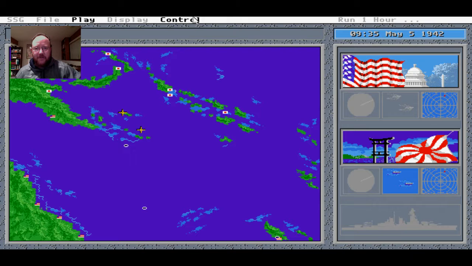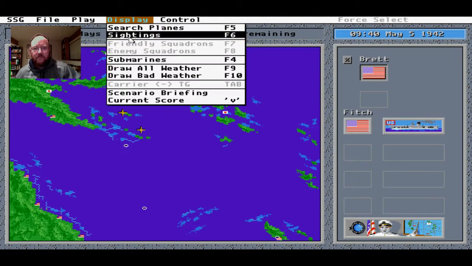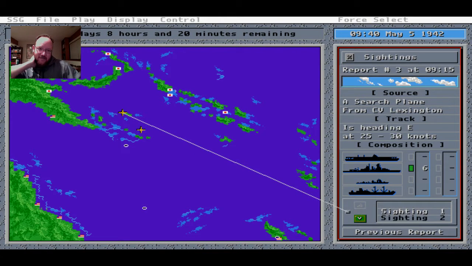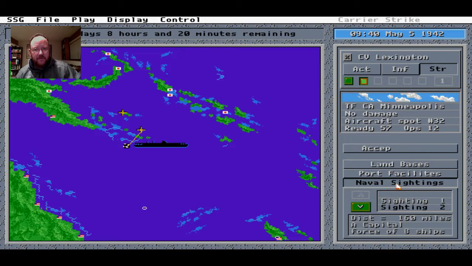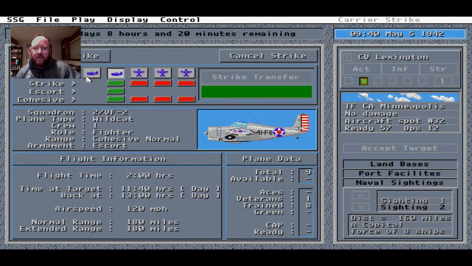Oh, he just jumped a lot closer. Let's go ahead and break that. See what we got. Man, I really wish that's that little carrier, but looks like that's going to be a surface group. I don't know where that carrier is. That looks like a surface group too. All right, well, we got to hit something, so let's hit this while we're at it, shall we? 160 miles. Send everything you got.